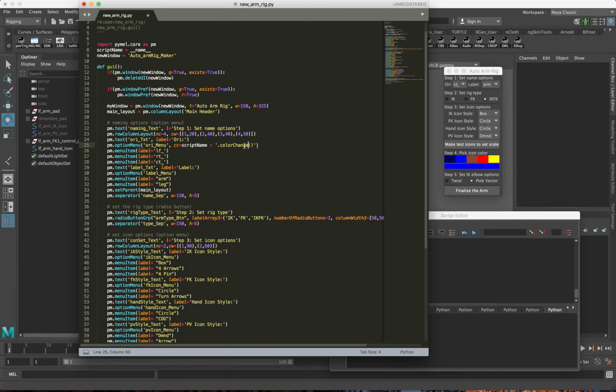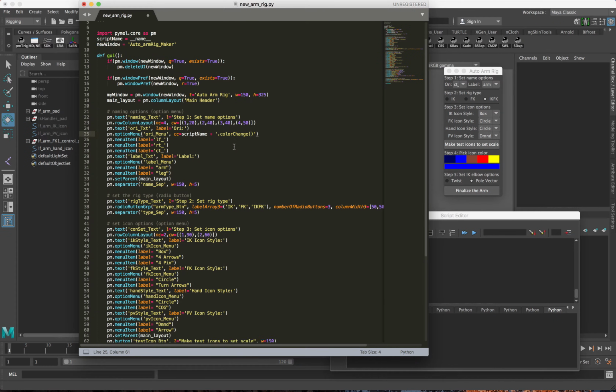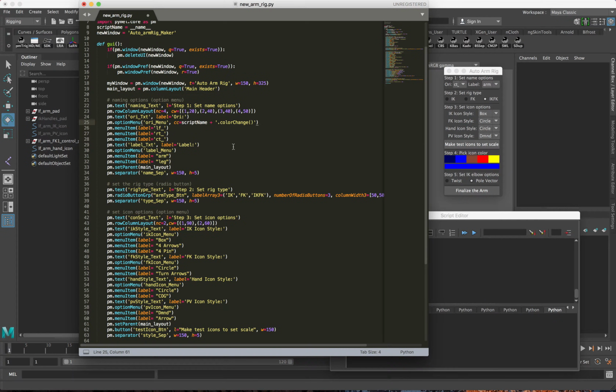The reason why I want to do this is because originally, when I just had the name of the function here, it wouldn't allow me to include any parentheses. So it wouldn't allow me to pass any arguments inside these parentheses. But now that I'm using the script name, I can use open and close parentheses here, and I can plug in to these parentheses any argument that I want to pass through. Now again, these two functions that I'm going to run don't require any arguments. I mean, they could if I wanted to, but I'm going to showcase that more so in the next video.